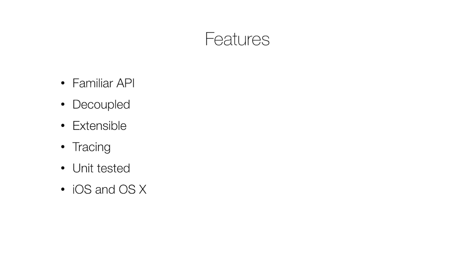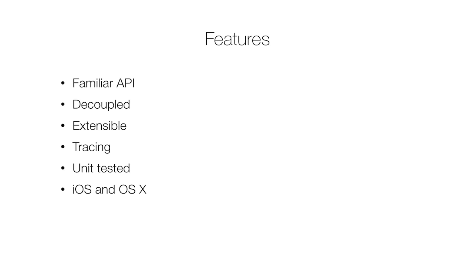It also has tracing. So this is actually really huge as far as being able to debug what your animations are doing, basically recording all the values, property changes to the animation, as well as updates to the objects that you're animating. It's used extensively in unit tests. And as you saw, we have it in Paper and on OS X.